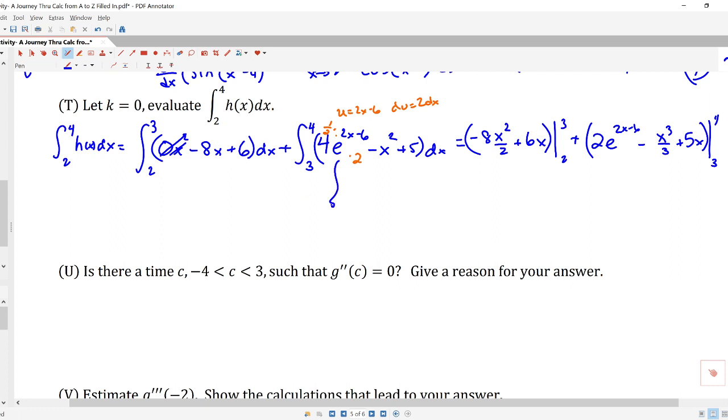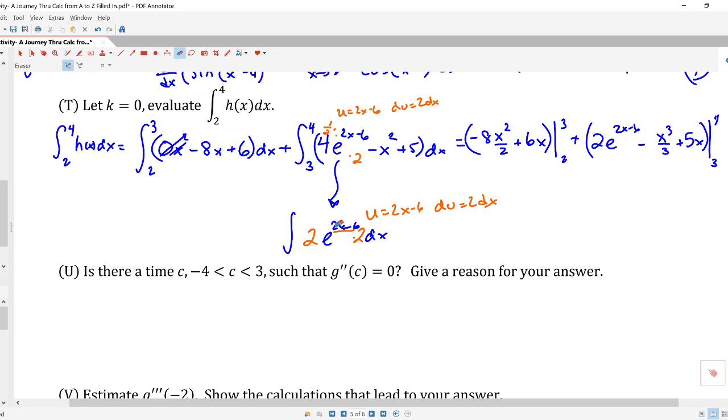So real quick, I'm going to go ahead and just talk about this again here. So we had 4e to the 2x minus 6, and we have the dx that's already in here. We have the integral. So what we're doing here is this. I need the 2, because if u is 2x minus 6, du is 2 dx. So I need the 2 in here, but I need the 1/2. Now, first of all, I could do the 1/2 times 4 right away and just say that's what we're integrating. It's 2e to the 2x minus 6.